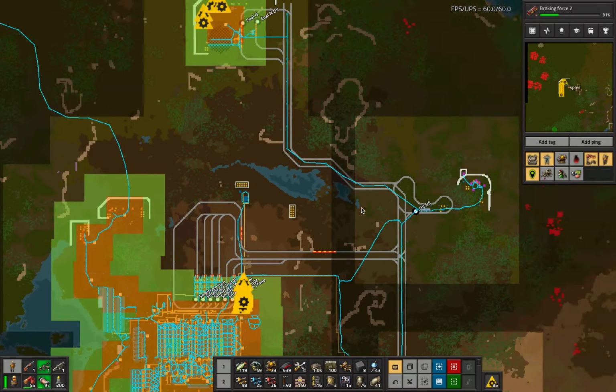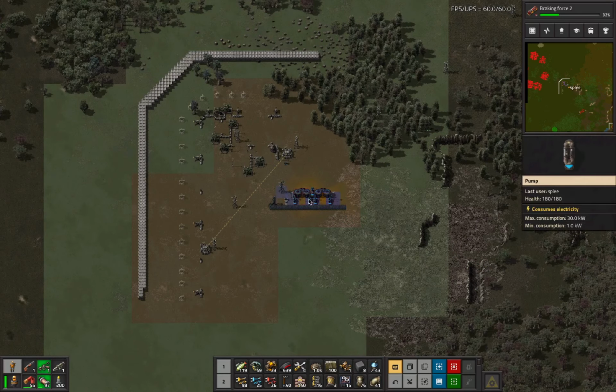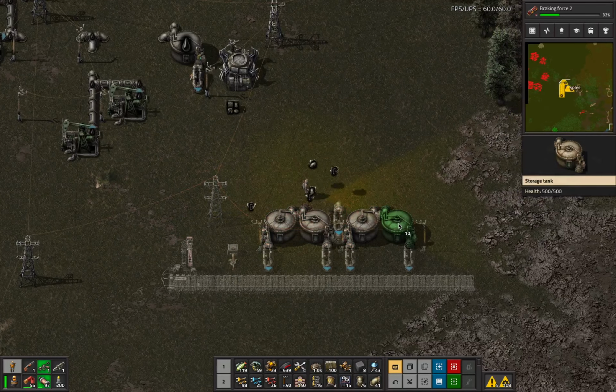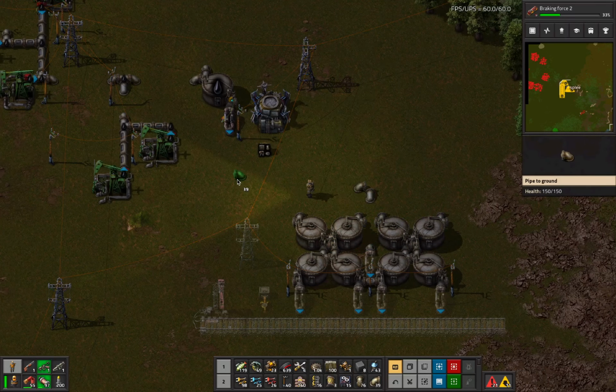Let's, for spacing purposes, figure out where this guy is going, and it might just go like here. Sure. Am I putting more tanks in this? I think I am. Because I'm probably not coming back here for a while yet.